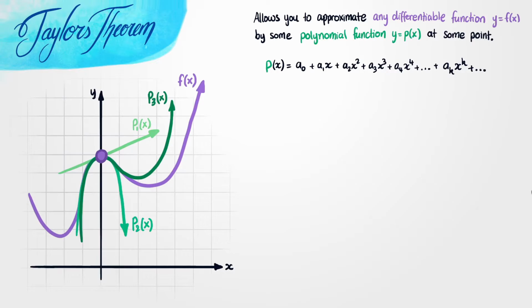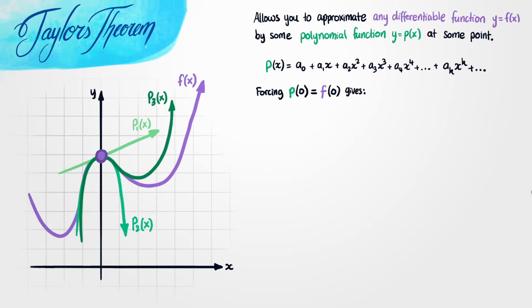So if we just repeat the exact same steps as before, we'll end up with a general term for ak, and this allows us to find any one of these terms in basically an instant. So again, what we'd like to end up with is some formula for the kth term. If we have that, we can find any other term very, very quickly. Okay, so let's just repeat the steps again. We want to make sure that the function at f of 0 is exactly the same thing as p of 0.